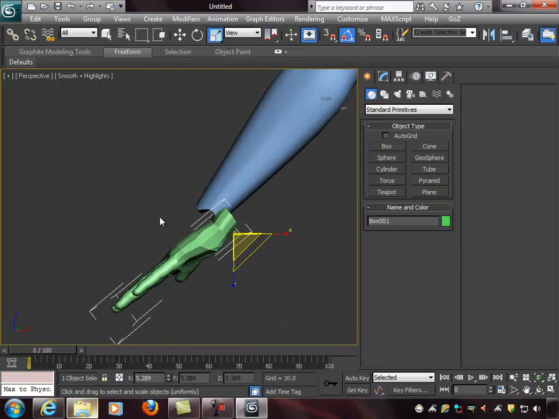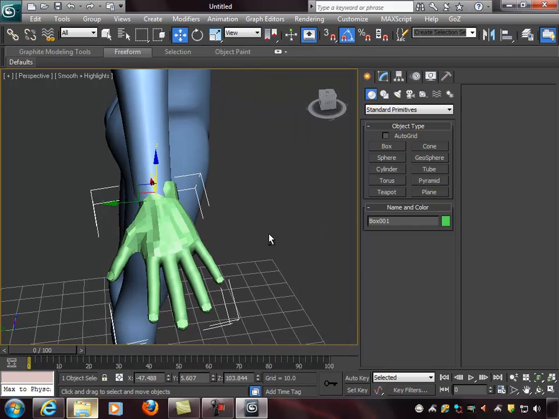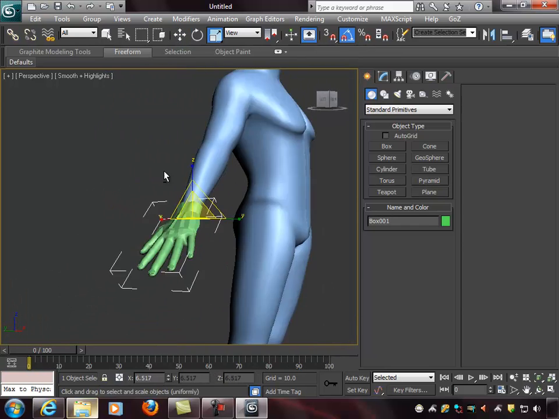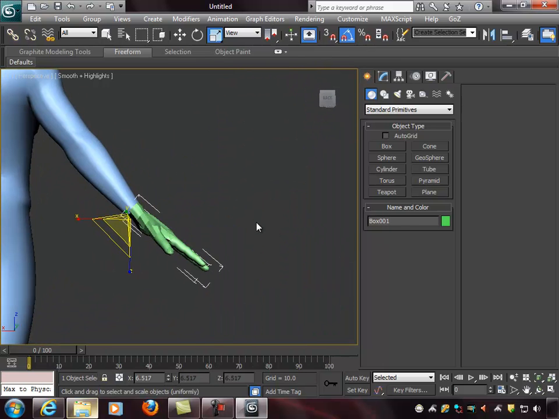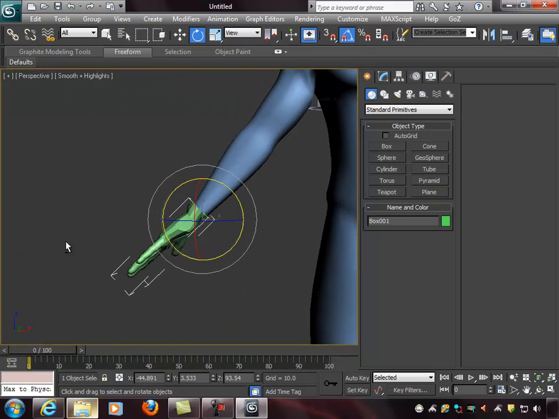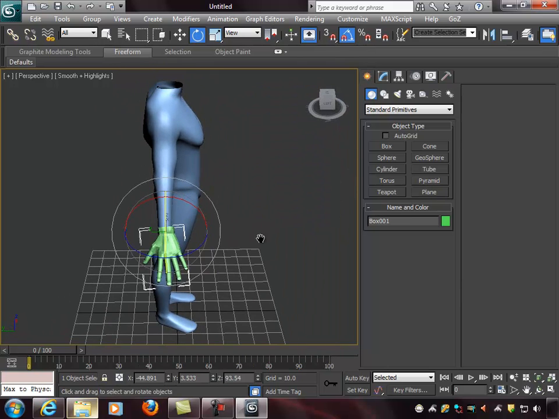And what's wrong with this hand? Can anyone help me? Oh, it sure is, isn't it? Yeah, I'm just kidding. I knew it was the wrong way. So I'm going to go ahead and try to rotate this as close as I can into position to match my body model, and then get it about the same scale, but it's backwards. So what do I need to do?